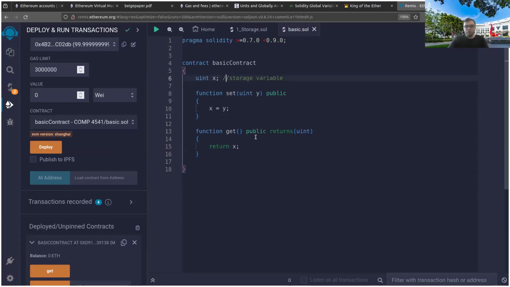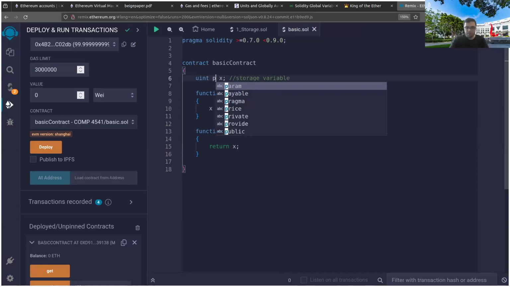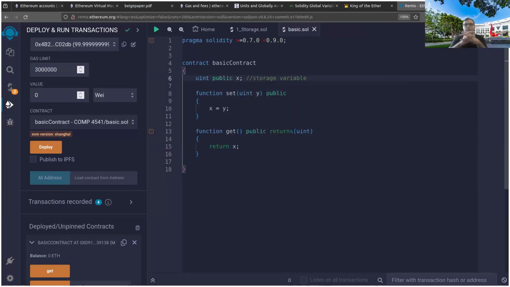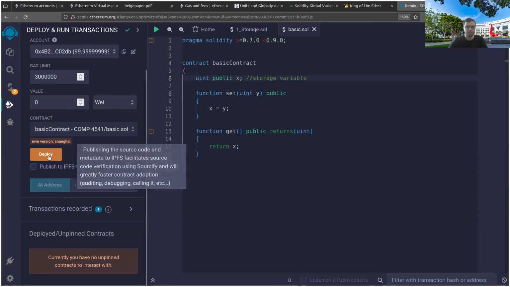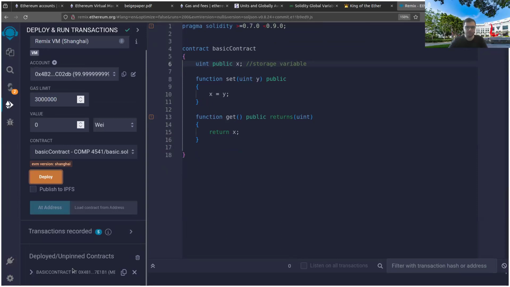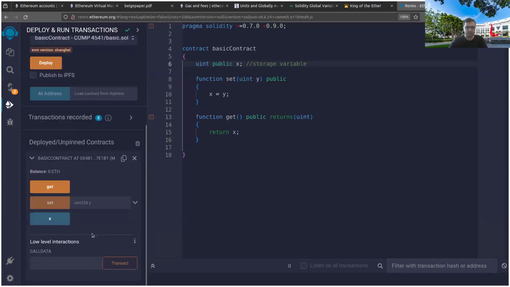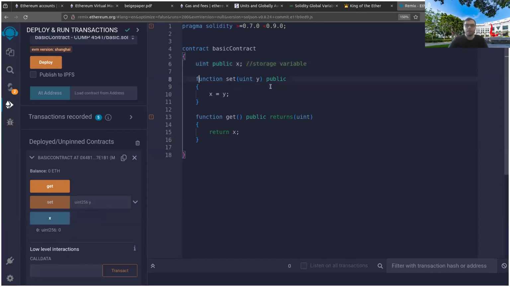Nice. Let's go back here. I can also make my variables public. And if I write public here, again, it doesn't mean that it was private before, because everyone on the network was keeping track of the value of X anyway. It just means that the other contracts can now also access the value of X. And if I deploy this new version of my contract, you would see here that I can now also ask for the value of X. And it gives me 0. Anyway, so these are some of the basic things that we could do.